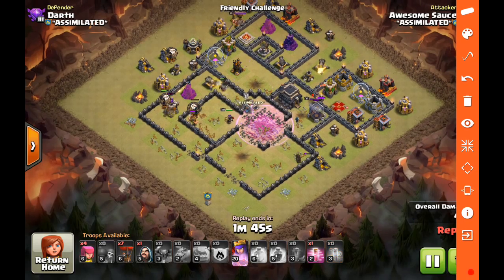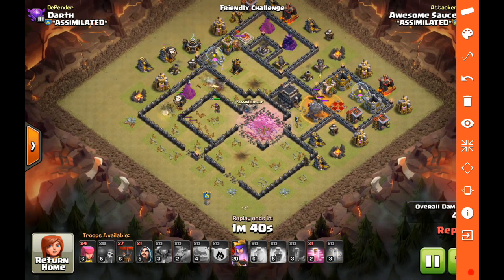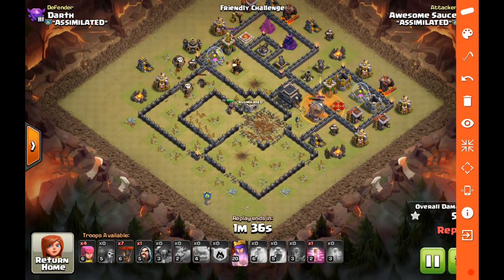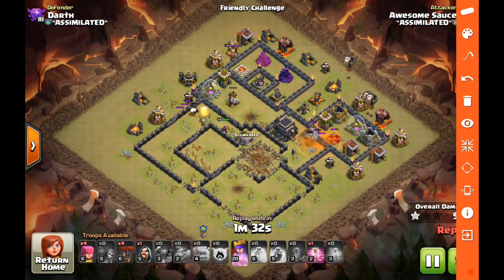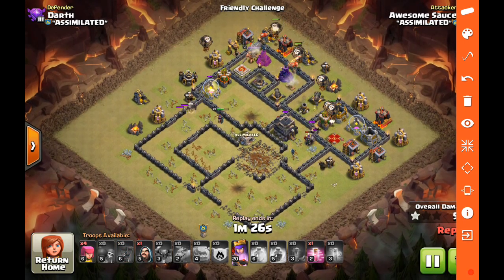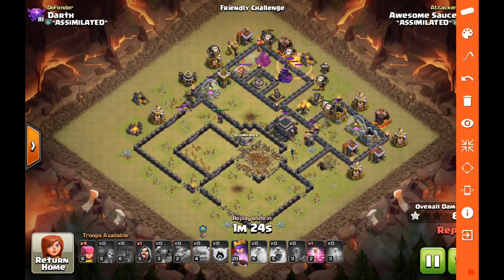pretty nice. You can see the golem is now tanking the queen. Drop poison spell on the queen because we don't really have any other use for the poison spell since there wasn't clan castle troops. And everything's kind of working around. That queen's going to go ahead and take care of that 4th air defense. Everything's down perfect. Now we can go ahead and drop the rest of the loons aggressively now that the queen has handled all of the anti-air threat.